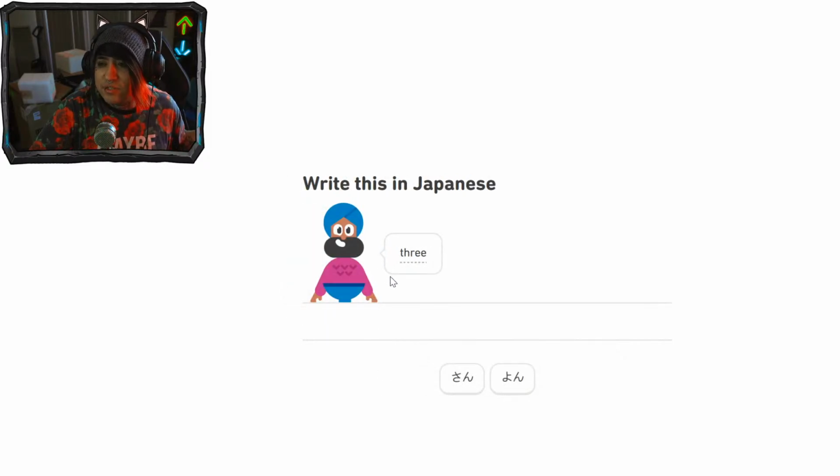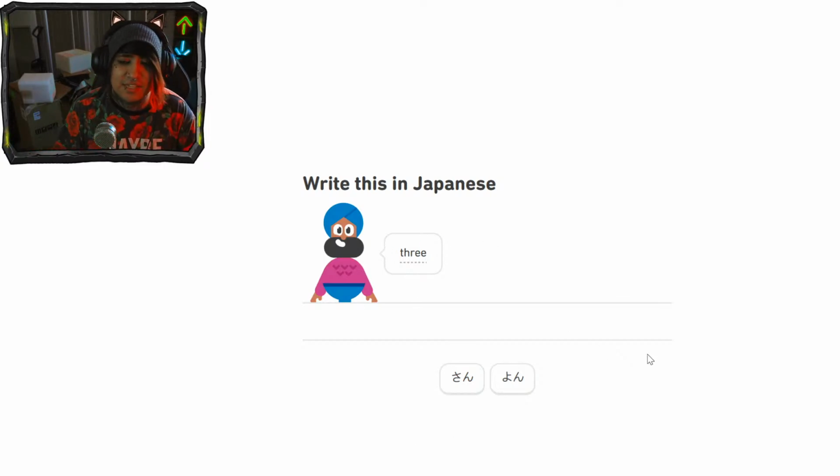And then we got 3 that we have to write in Japanese, which is, I actually like how repetitive this is. It seems kind of daunting, like, oh, I just did this. But at the same time, you need it drilled into your head and use this association. You get the English, the Japanese, the pronunciation, and the characters. It's really good practice to be able to learn a language.